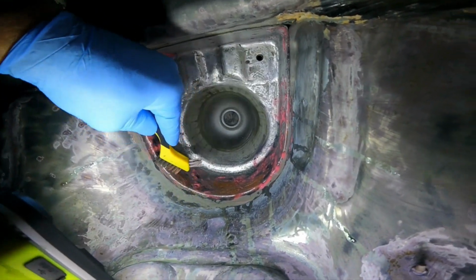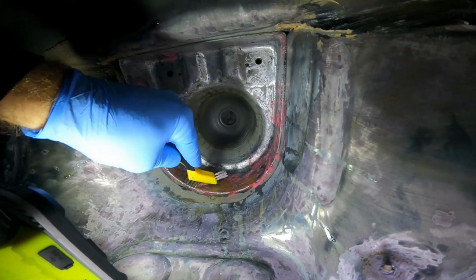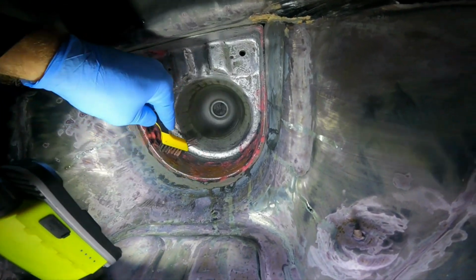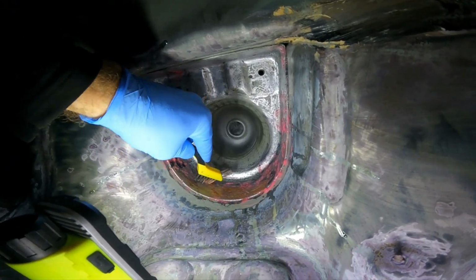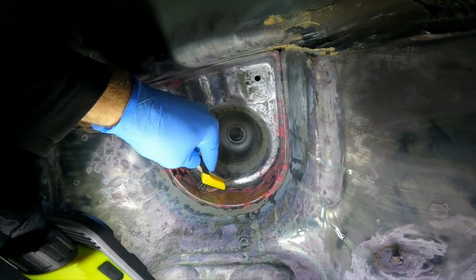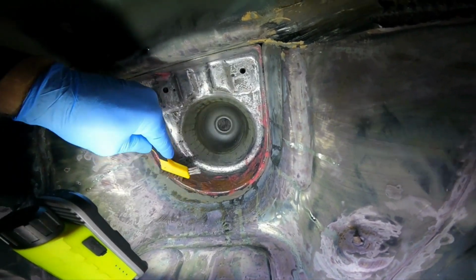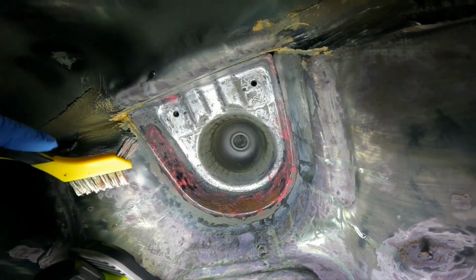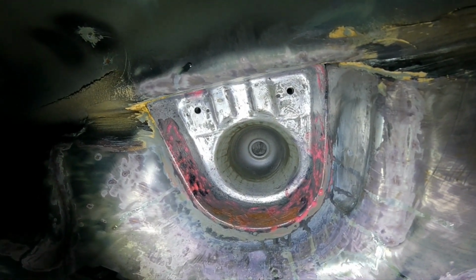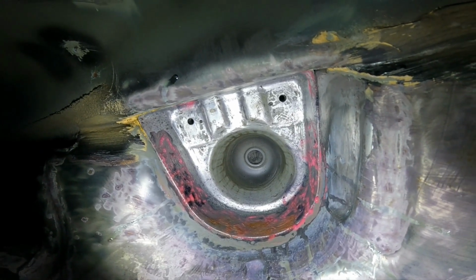And you can do this with the epoxy gel as well. I just find this is a little bit more aggressive than the epoxy gel. I don't know if it's just me or what, but it seems to get rust out of the pitting a little bit better than the epoxy gel. But anyway, yeah, you get the idea. So I'm just going to keep going like that until I think all the rust is out of those pits.